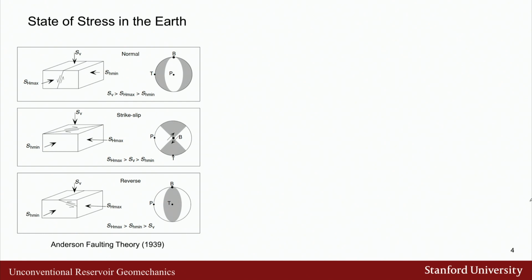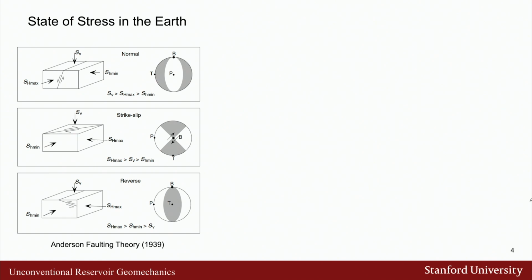Now, associated with each of these styles of faulting is what's called an earthquake focal plane mechanism. These beach balls on the right are associated with different kinds of seismic wave radiation, characteristic of normal, strike-slip and reverse faulting, and we'll be talking about that later in the course, so we don't have to divert to those beach balls right now.